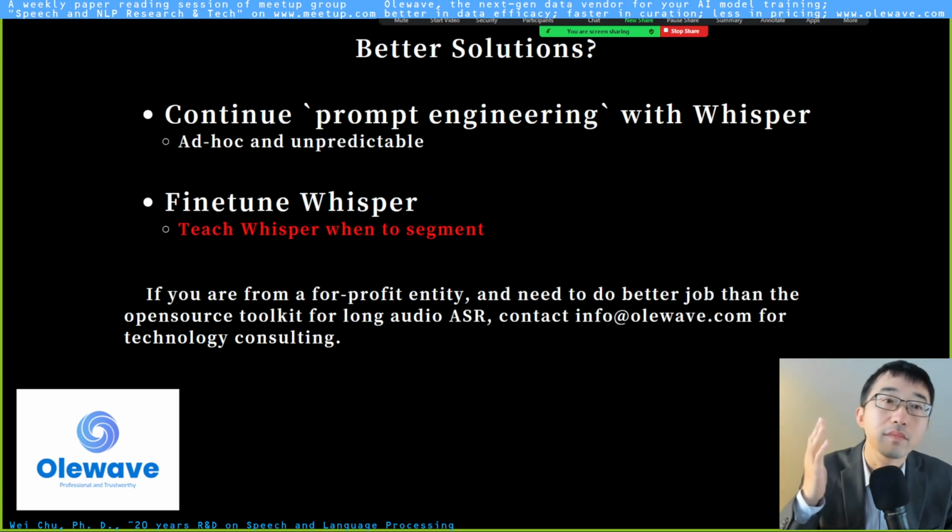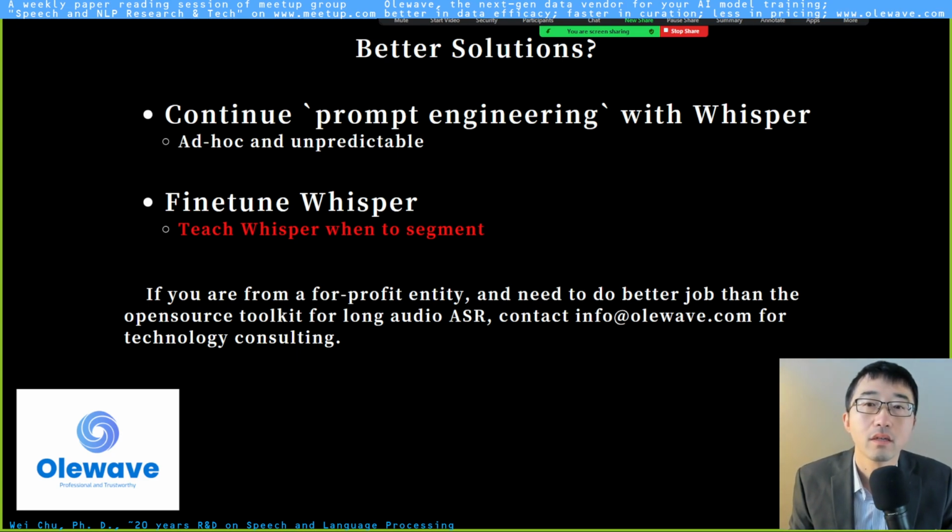Okay. The first thing I was thinking is we should explore more the prompt engineering with Whisper. Think about the large language models. Right now, if you're saying the large language model has some drawbacks, there's nothing you can do to it mostly, except prompt engineering. Try to use the proper prompt to stimulate the model to give you the correct result.